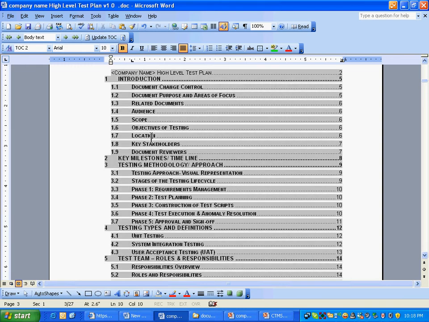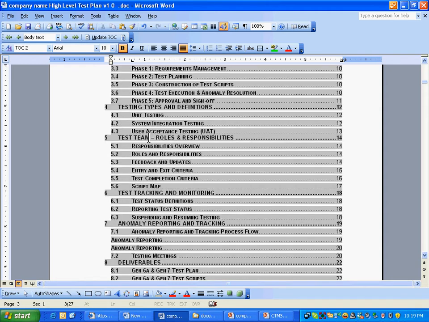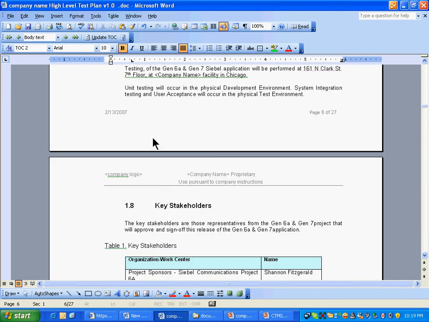So, objects of testing. Location of testing. Where are we planning to conduct it? San Diego. That's the location. In one of my projects, we were working in Washington DC. The location was Chicago. It has to be explicitly mentioned here. Let's see what this guy has mentioned in the location section.